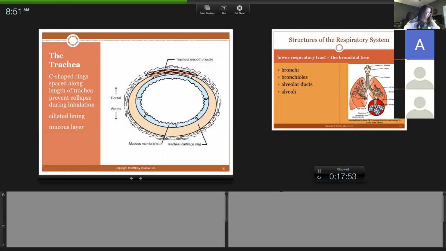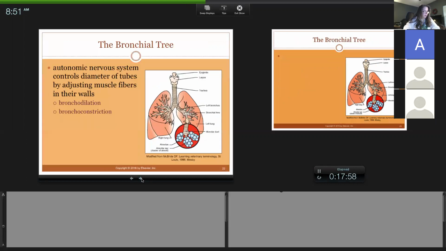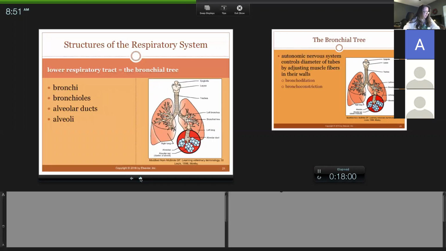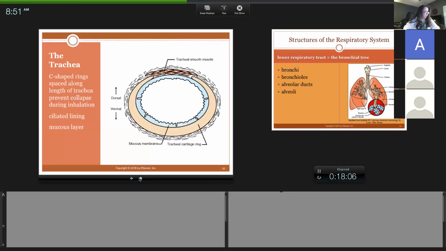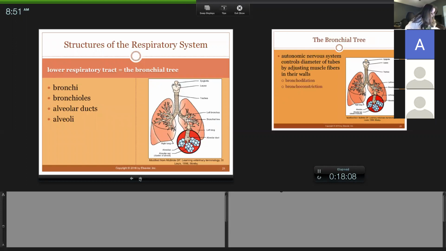For number 20, how many lung lobes does the dog have? Seven. And the horse, let me go back. Am I missing something here? Okay, sorry, I thought I skipped around. Yes, I did skip around. Sorry. Number 17, the smallest bronchi, or the bronchus, is a bronchiole. Just like it goes artery, arteriole, bronchi, bronchiole. So a bronchus is larger. People use bronchus, bronchi, it's about the same, but it's going to branch.